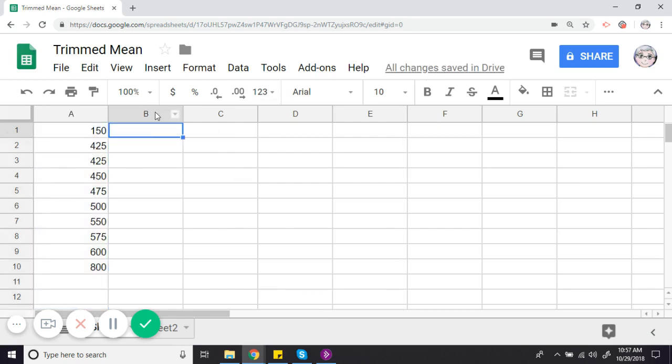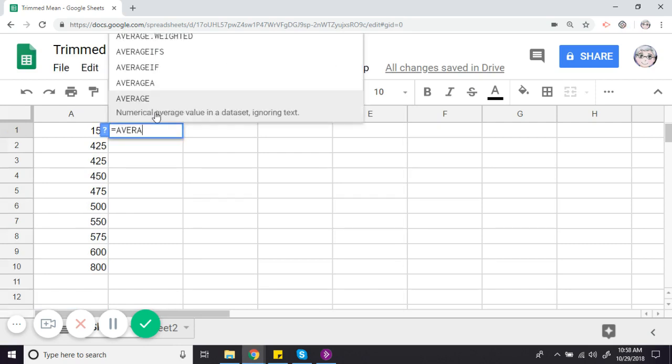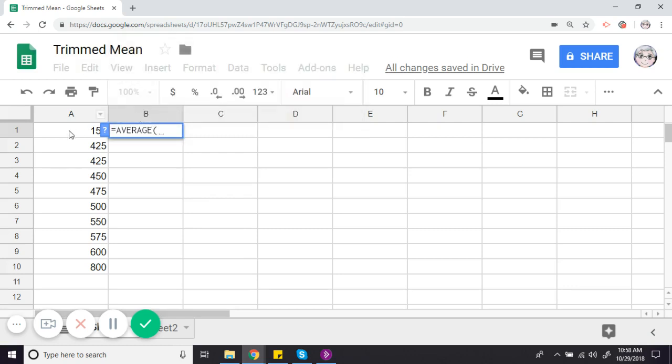Let's go ahead and calculate the mean using the built-in formulas in the spreadsheet. I'll type in equal sign and then the word average in all caps. That's what we use for mean here in Google Sheets. And then select that set of numbers in the parentheses. So our mean is 495. I'm just going to jot that down over here - 495, that's the mean.